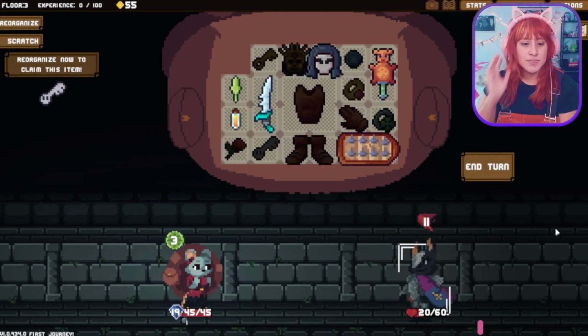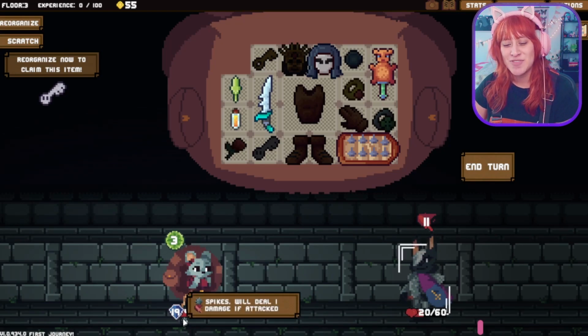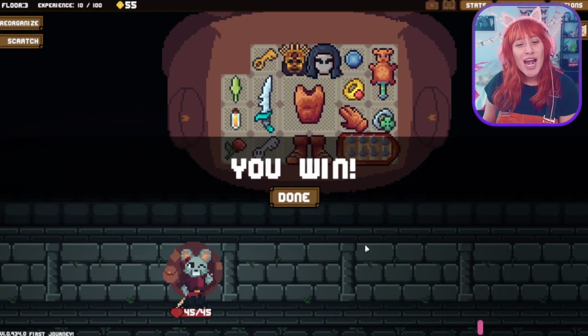Okay. Oh, and I've got a spiky. I forgot. We'll deal 1 damage if attacked. I forgot. I don't want that key. That key's useless to me. I'm crushing this guy. Get out of here. Winner!